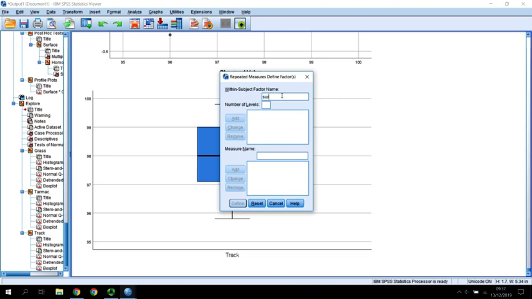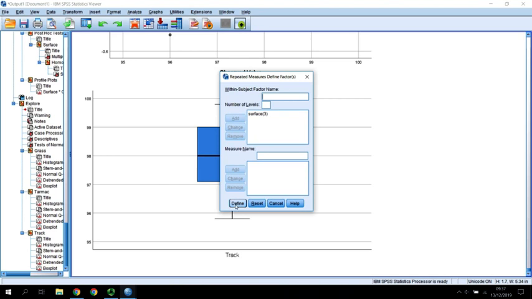So here, my independent variable is the surface. So I'm doing a test to check whether the surface has an effect on stride length. The number of levels are the number of groups in that independent variable. So I've got track, tarmac, grass, so I'm going to put a 3 in there. We've got to click add, so it accepts it.